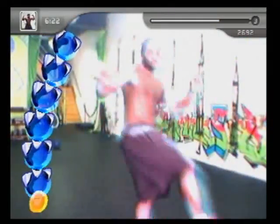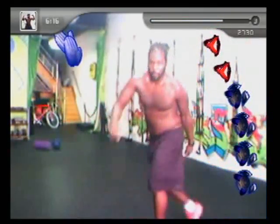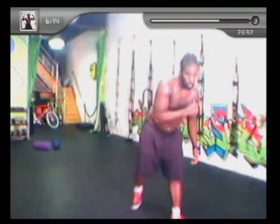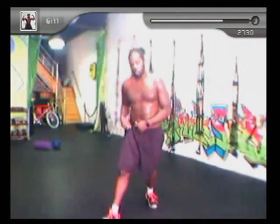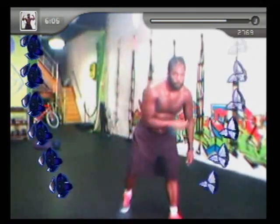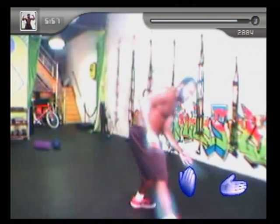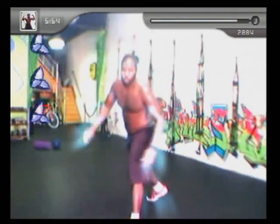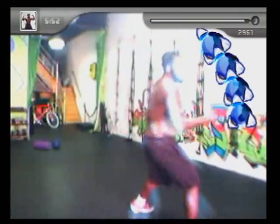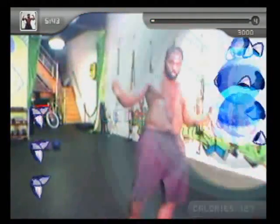Coming down. Good. So this is mobilizing your body, keeping it supple by doing all these different movements. Clap. Up. Bend, twist, and clap. Keep breathing, long, slow, deep breaths. Doesn't matter, carry on, just do your best.